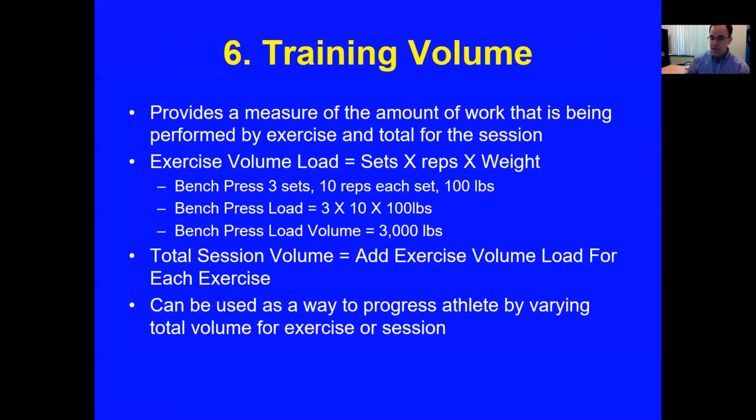You can show a client, for example, by doing this. This is another way to show exercise prescription: the total weight that they lifted, the volume of weight lifted, is a very effective way to show it. Just like minutes of exercise, you can show that someone over time increased the amount of aerobic brisk walking, for example. They were able to increase from 30 minutes a day to now 50 minutes a day. Well, the same thing here. You can show that on bench press, you went from lifting 3,000 pounds per day to now lifting 4,000 pounds. And your total amount lifted in an exercise session went from 50,000 pounds to, let's say, 70,000 pounds. So it's a good total body workout.